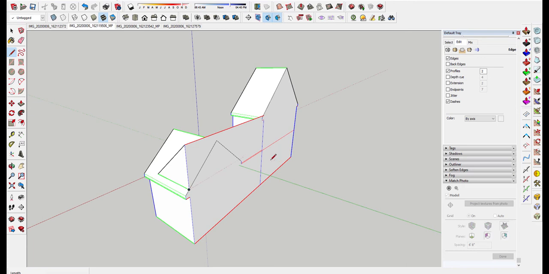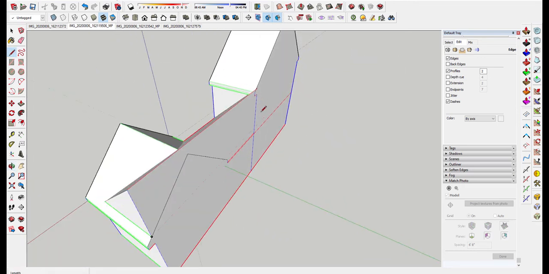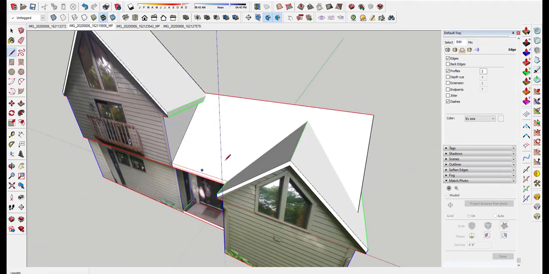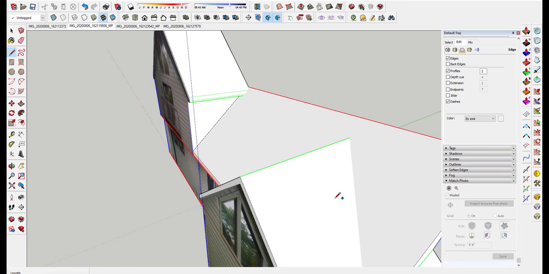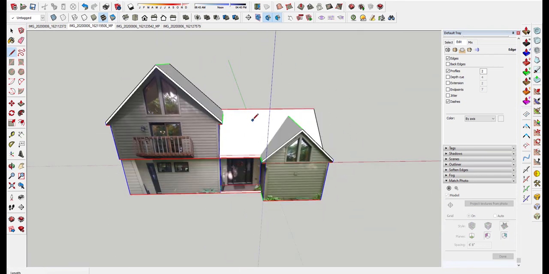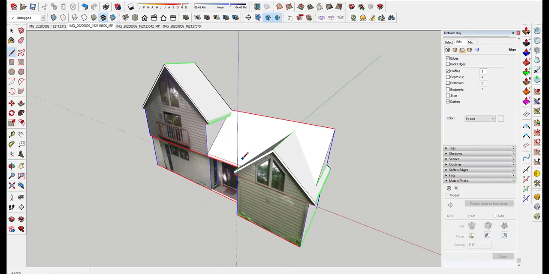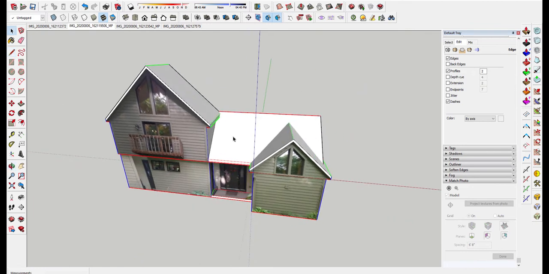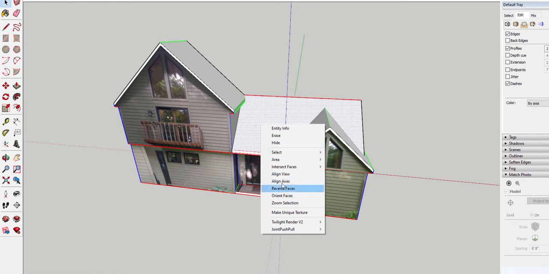There's a lot of lines back here, and for me that's a possibility of getting problems. And the front hasn't really intersected. If you take a look, this roof plane did not really intersect. You see it's like it's light white. The roof plane's still floating a little bit, and that was good when we wanted to stretch it out, that it wasn't touching. But now I really want to clean this back. If I start erasing here, I will erase the front pieces. That's not what I want. Select that surface of the roof, right click, intersect faces with model.